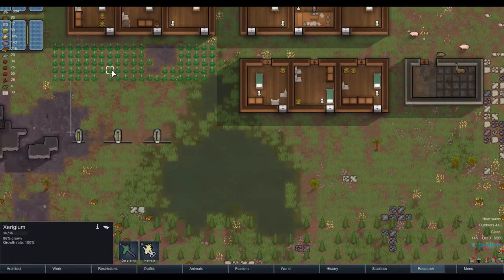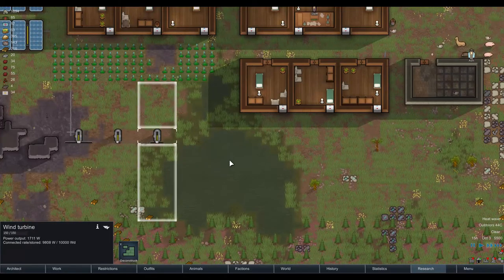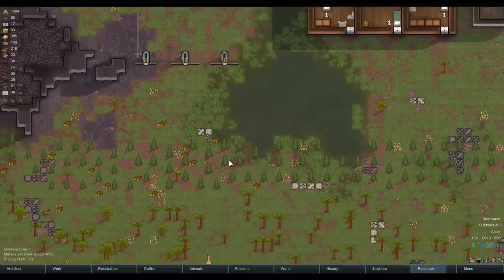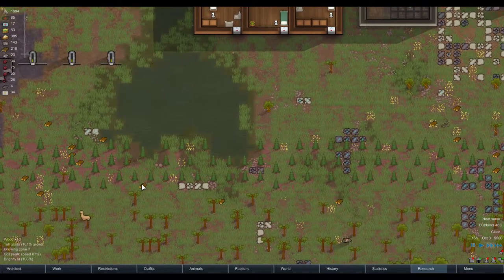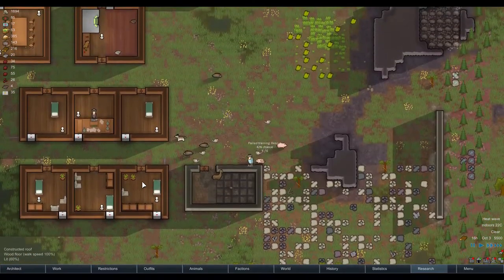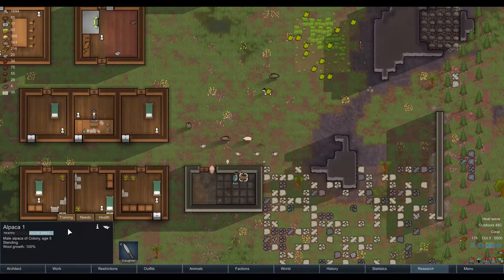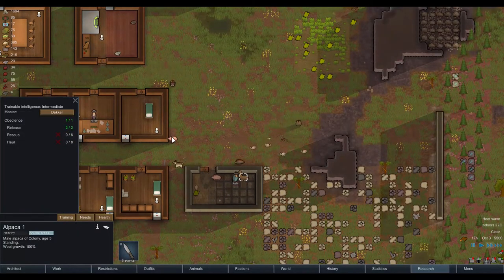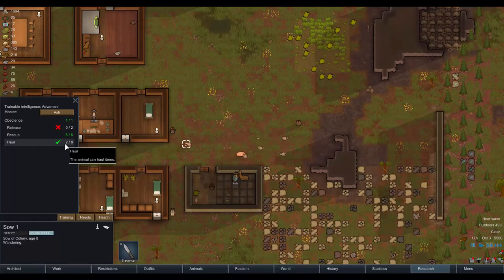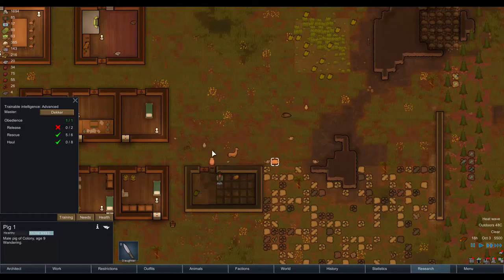Okay, there's medicine growing here, that's also very nice. These things are excellent, so they work nicely. You just have to keep an eye on it. So what is he doing? Oh, he's training the alpaca. The pig. Oh, the pig and haul. Okay. And rescue. Excellent.